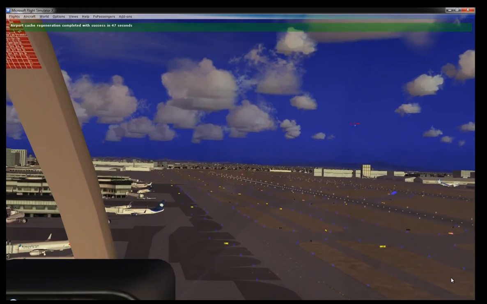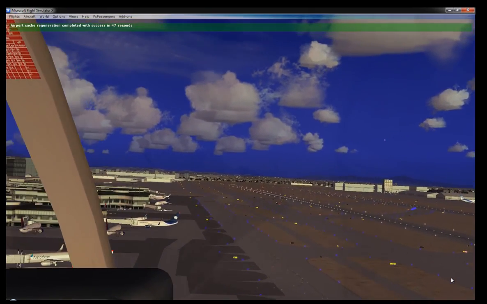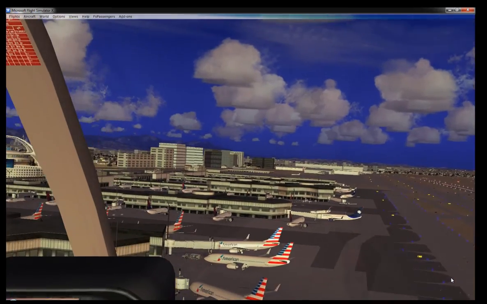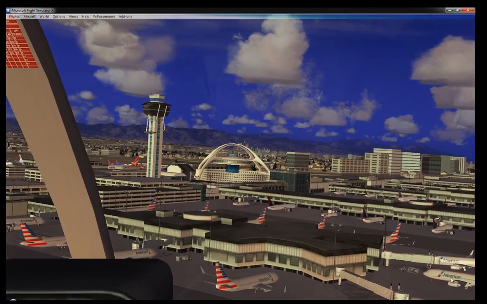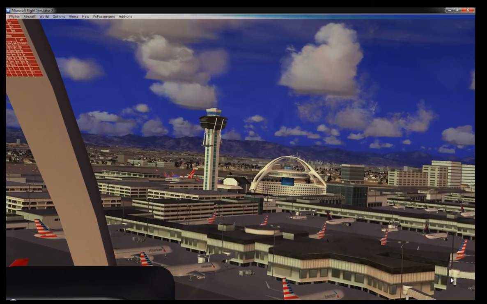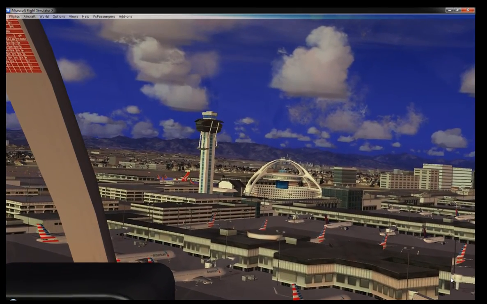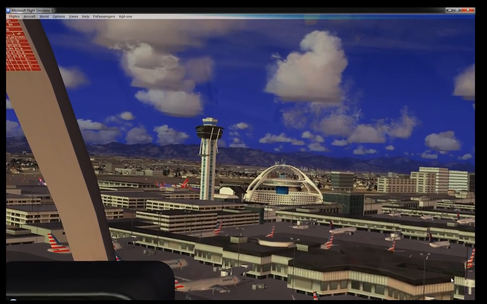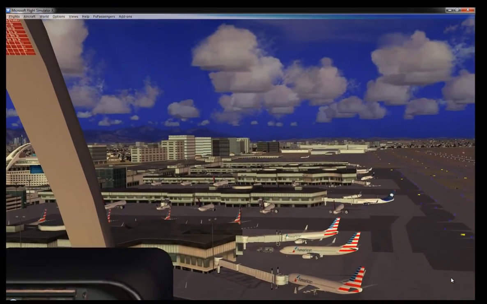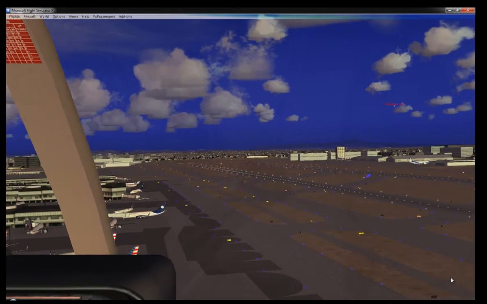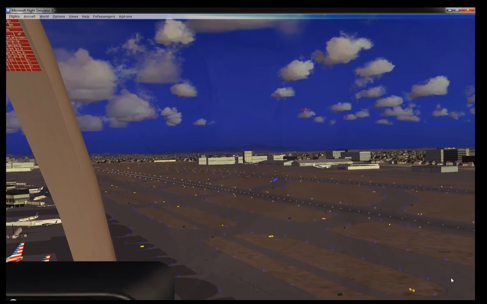I know some people had issues with airport vehicles like the fuel truck and the baggage carts. Others had problems with the boats and stuff, but I haven't changed anything. So I'm going to pause it, and I will come back when traffic starts moving.